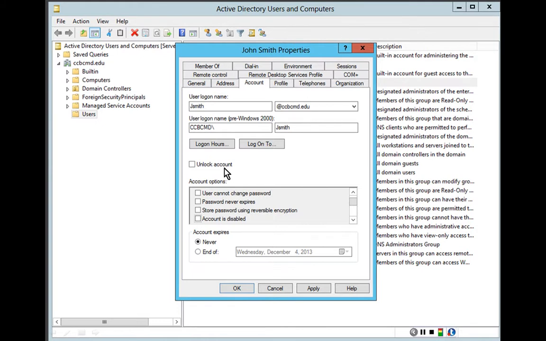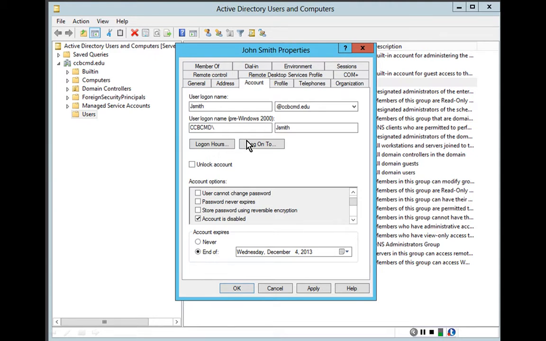Now suppose we don't want somebody to log in, but we don't want to delete their user account. We can then select account disabled, and that makes it so the account is still there, but the person can't log on. And then if we look at account expires, you would use that in the circumstance where you knew you were hiring somebody as a temporary employee for just 90 days. So you would specify account expires 90 days after the time that the person was hired.